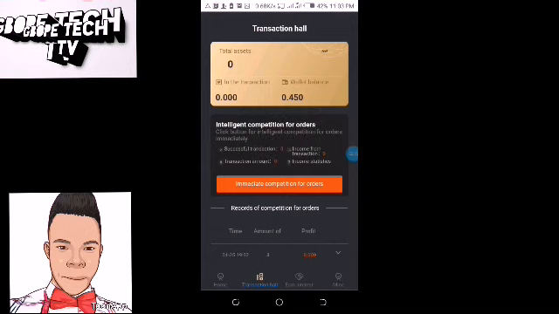When you have 5 USDT, you can still run it. When it's less than 5 USDT, you can't run it again. So you just leave it. In 2 hours time, you come back. Your money and commission will all come back and reflect, so you can use it to mine again. That's how this website works. So just use the link in the description, and you come here and start to earn.